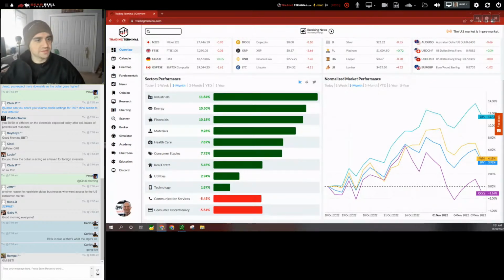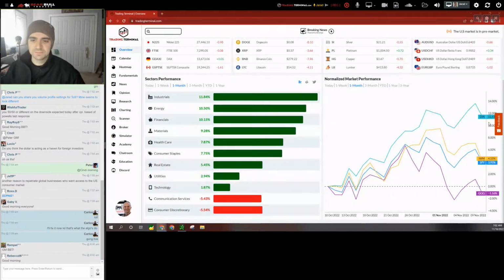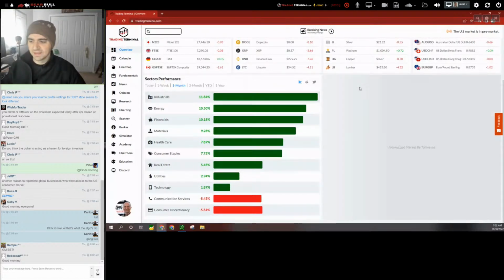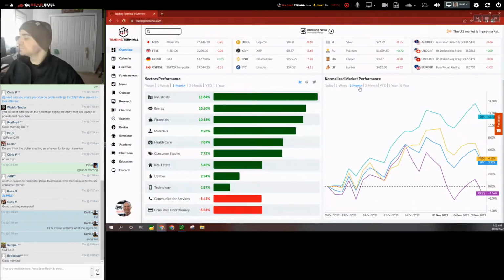So some of those sectors are obviously in focus here. We've seen plenty of renewed industrial strength, and there's been a couple of names in that sector that have been outperforming even in that particular sector's performance. So lots of Dow focused stocks. You'll notice the Diamond ETF, the Dow Industrial Average, DIA, has been up about 11% since last month. And you'll also notice just a general divergence here. As we see declines in the market, usually the Dow is in an elevated position. So it's holding on to some of its gains a little bit better than some of the more struggling indices like the IWM and the NASDAQ.